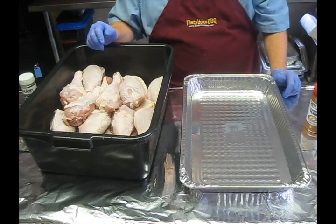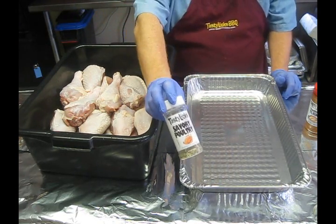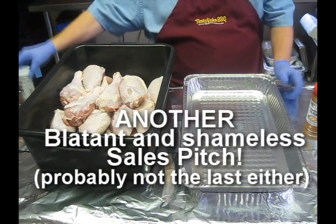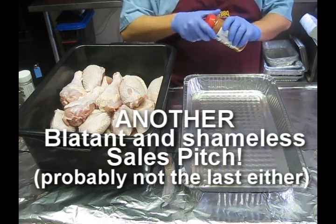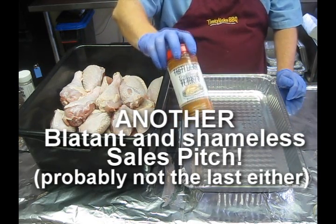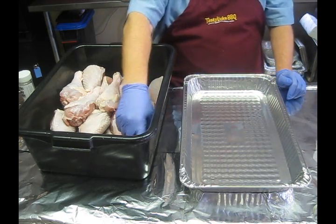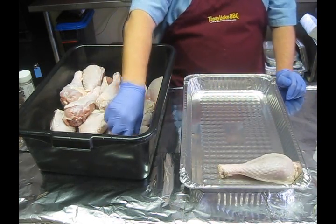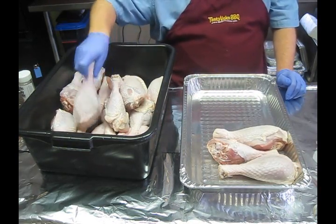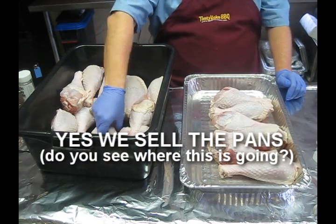Okay, folks, so first thing we're going to do is season up our turkey legs. Now, a lot of times I use the savory poultry. But today, since it's closer to Thanksgiving and we're going to do a little more traditional, we're going to use the traditional turkey, which really does work amazingly and makes amazing flavor on turkey. So I got my turkey drumsticks here. We're going to grill these on various grills, but I'm going to start getting them ready and put some in this pan.